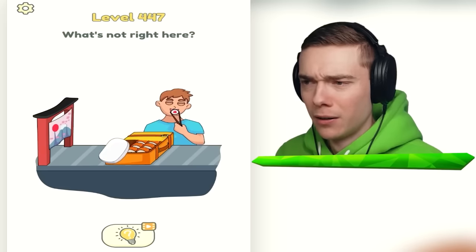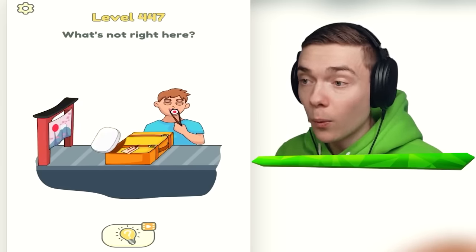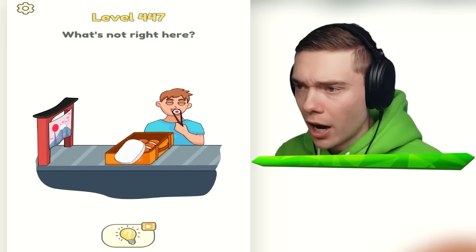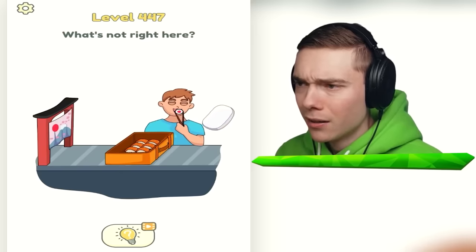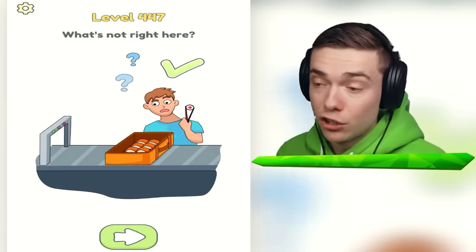What's that right here? Sir, you're in a sushi restaurant. What are you doing, man? Oh, wait. I just gotta remove this, I think. Not? Why not? Hey, what's cooking over here, man? It's not an airport? Guess you can't take your sushi to an airport.